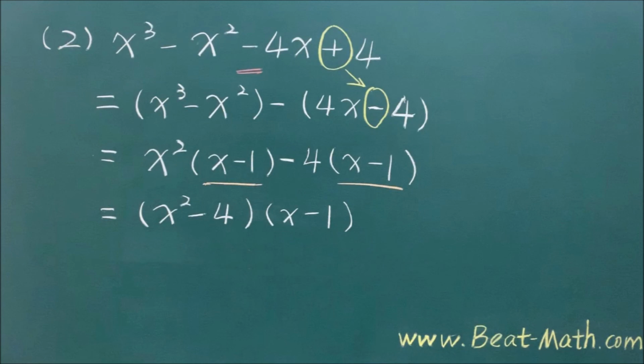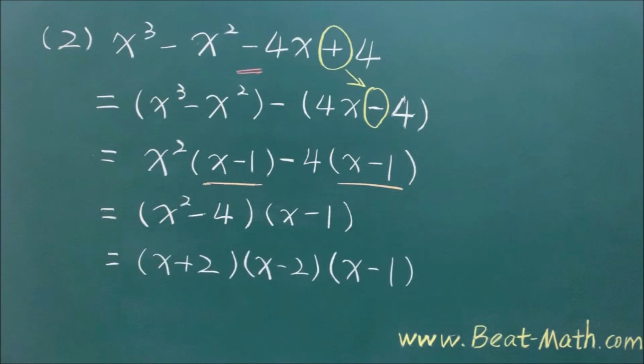Nope. Recall back what we learned before. The first term, x squared minus 4, is perfect to use the difference of the square formula because 4 is the square of 2. So the final result should be the quantity of x plus 2 times the quantity of x minus 2 times the quantity of x minus 1. By using these two examples, we simply regroup the polynomial with the first two items in a group and the last two in another group.